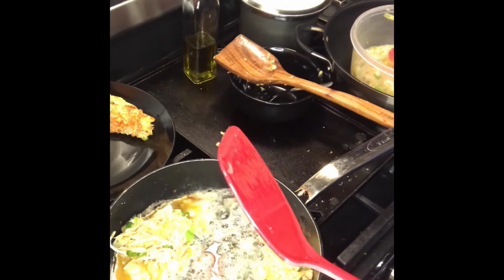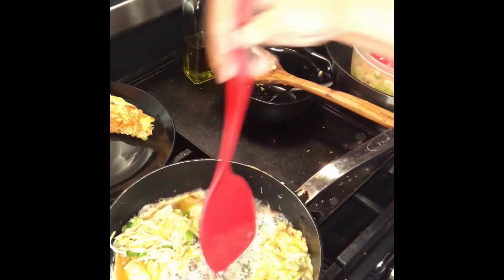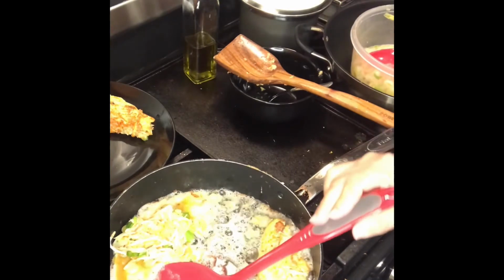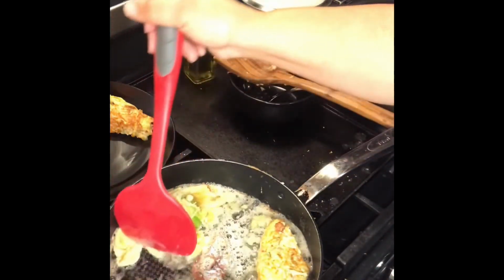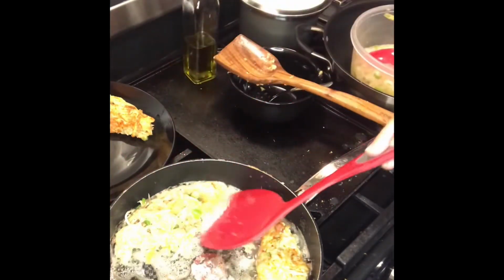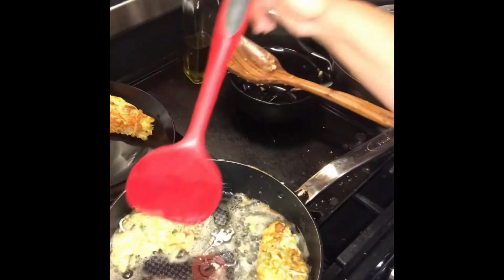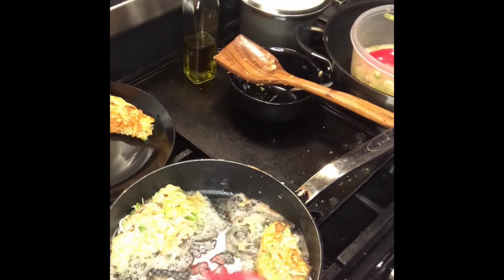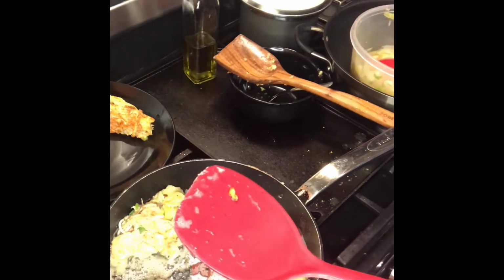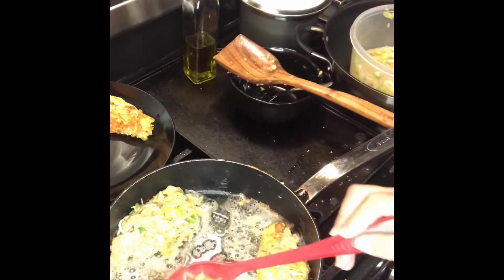This one is ready for me to put a little bit of the egg up here at the top, so that when I fold it over, it can finish cooking on that side. You see how it's coming out from the side here, guys? All you got to do is fold it in. It's not that pretty when it's doing it, but that taste that you're going to get and all of that flavor that you're going to get, oh my God. It's awesome, guys. So I'm going to let that cook for a little bit on that side before I do another one over there, before I pour the amount on the top. But I'm about to do another one over here.